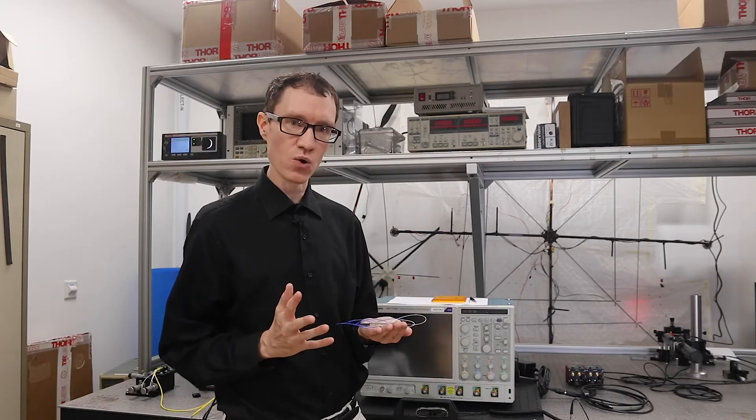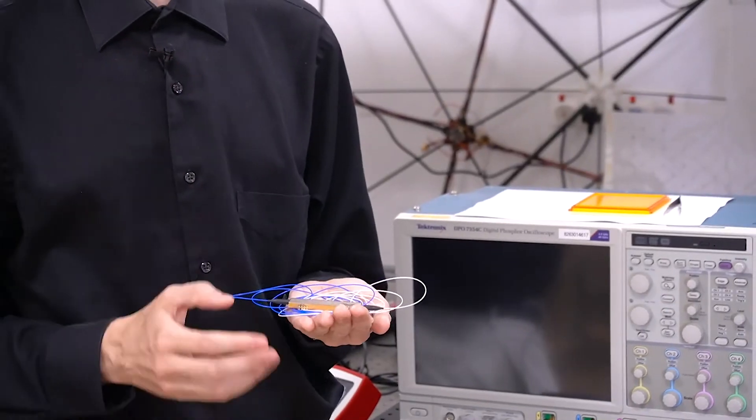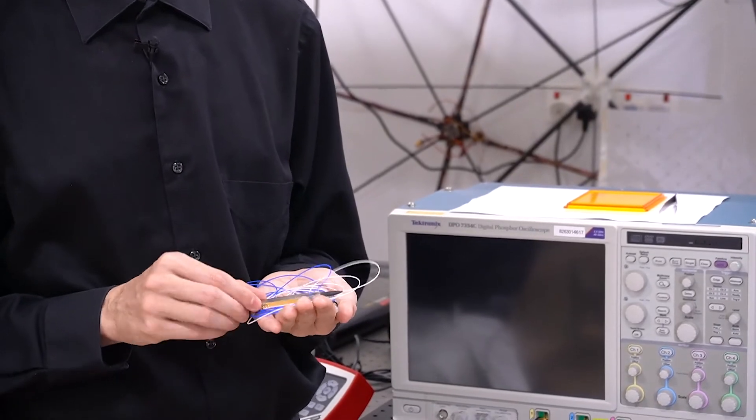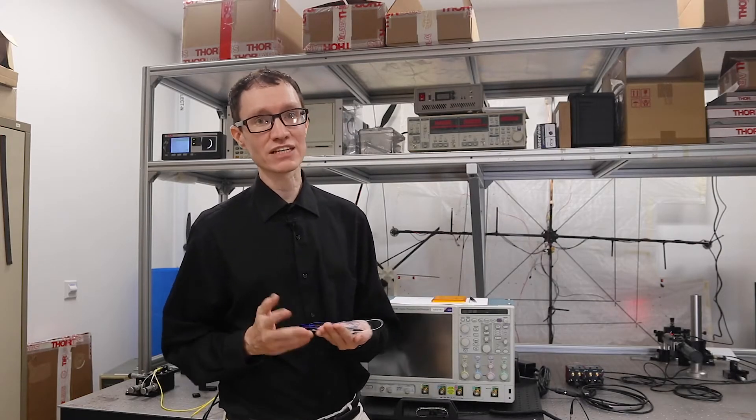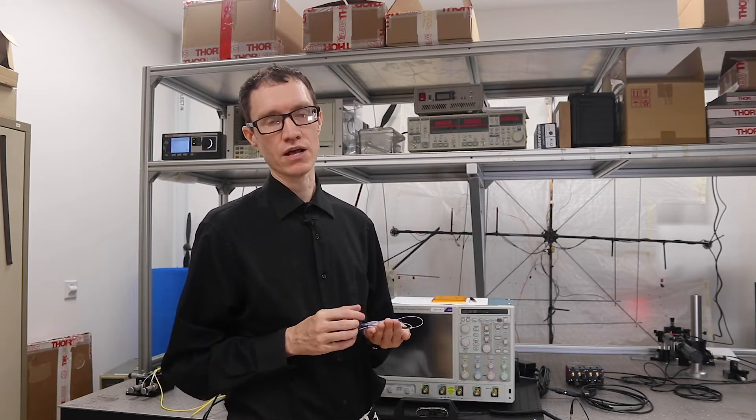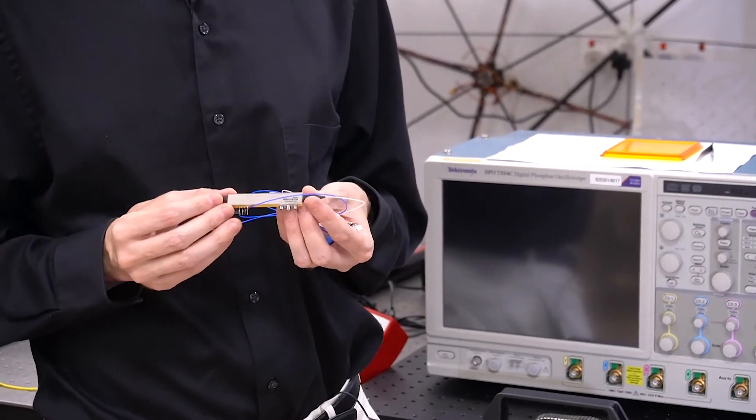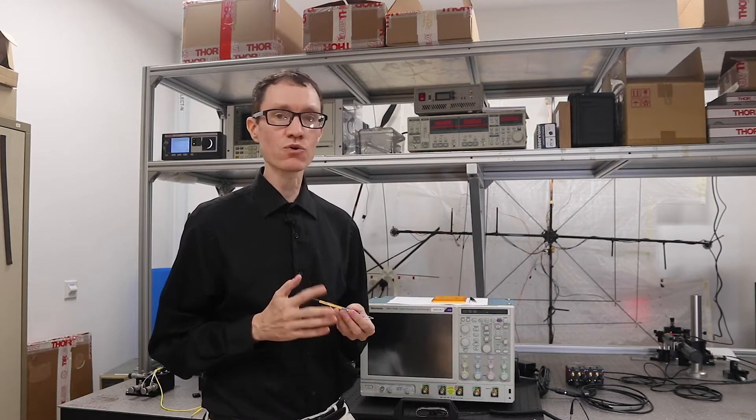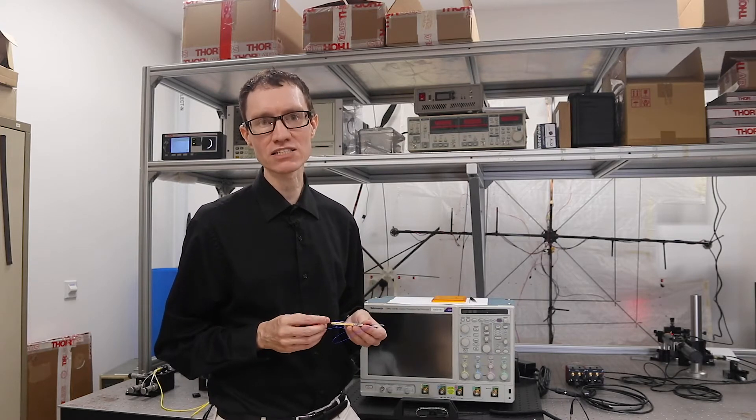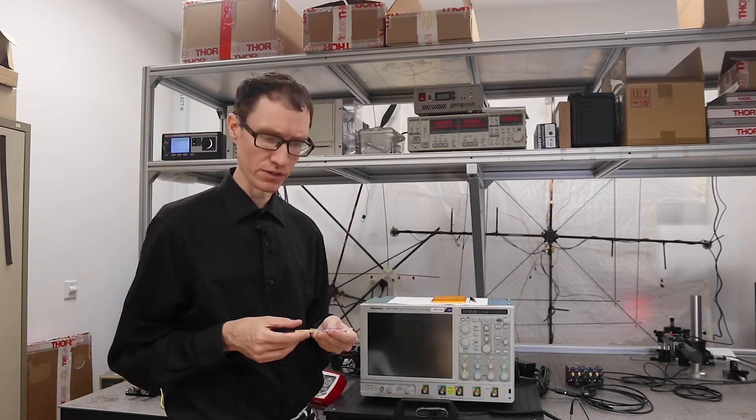In this device a laser enters through one end and exits through the other side. Now the laser is always on. What this device does is it serves to just chop up the beam into the digital ones and zeros. This device allows much higher data rates than just using a laser directly would be able to give you. These are used for example for trans-oceanic fiber communications. This is a fairly large package but inside is basically just a piece of glass. It's not ordinary glass. It's a special kind of glass called lithium niobate. It's an example of a non-linear optical material.